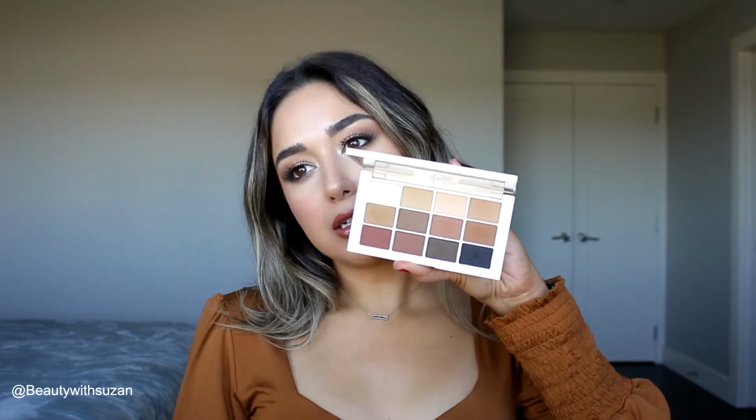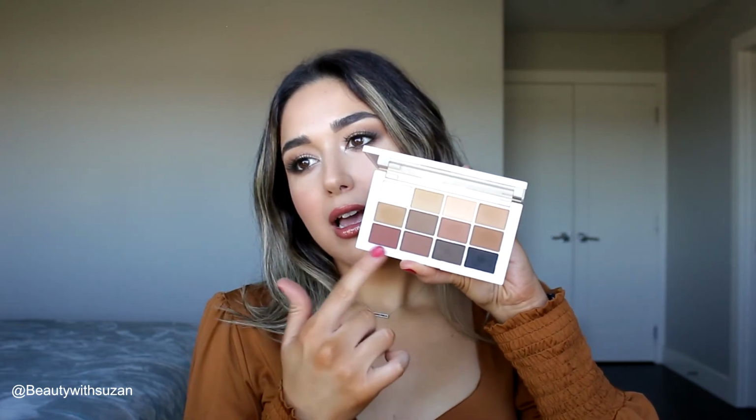I love every single color of this. This is like everyday neutral colors. You can go smoky, absolutely. There's this beautiful shade as well. Didn't use it. It's a very beautiful, warm brown color. Yeah, I cannot wait to use that as well.